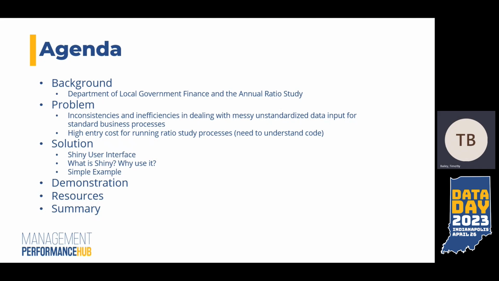So a little background, the Department of Local Government Finance conducts an annual ratio study. I'm going to be talking about the inconsistencies and inefficiencies in dealing with messy, unstandardized data input for standard business processes. Problem specific to the ratio study, there was a high cost of entry in order to run the application, needing to understand code. And then I'll talk about the solution built.